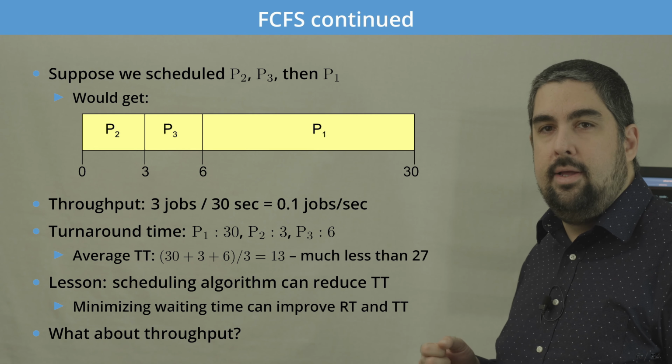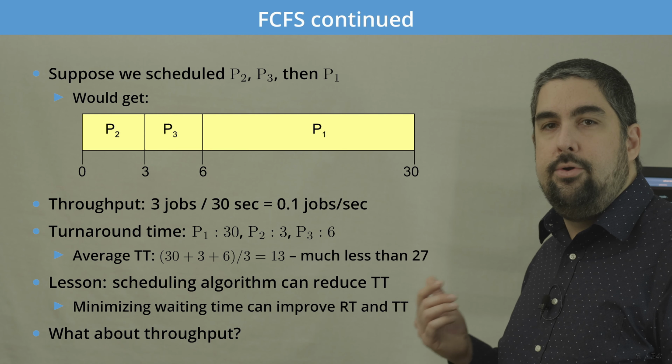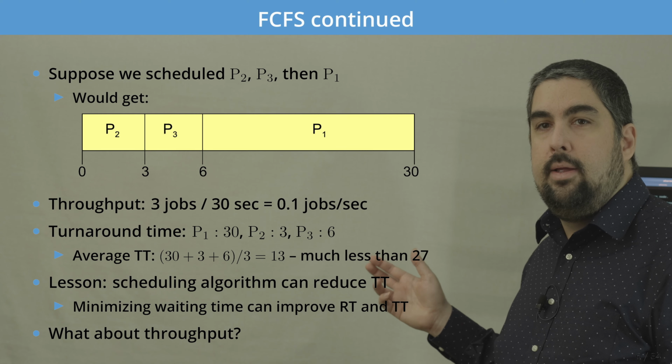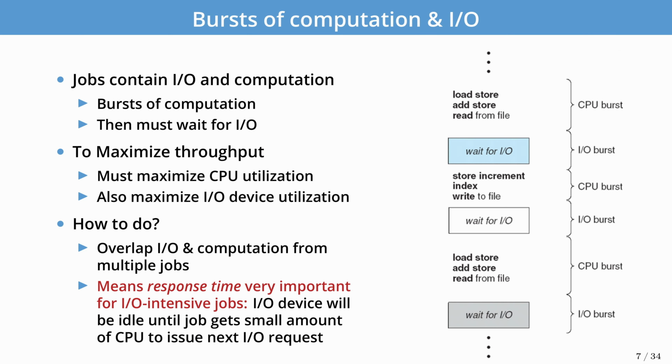The lesson here is that the scheduling algorithm can reduce the turnaround time. We can minimize the waiting time. One of the important ideas of scheduling is that we're not using a single resource all the time. It's not just that programs are only using the CPU. Conceptually, the program's using the CPU and I/O. The I/O could be the disk, the network, multiple disks, all these different resources that it might be waiting on. It might be locks, it might be other things.